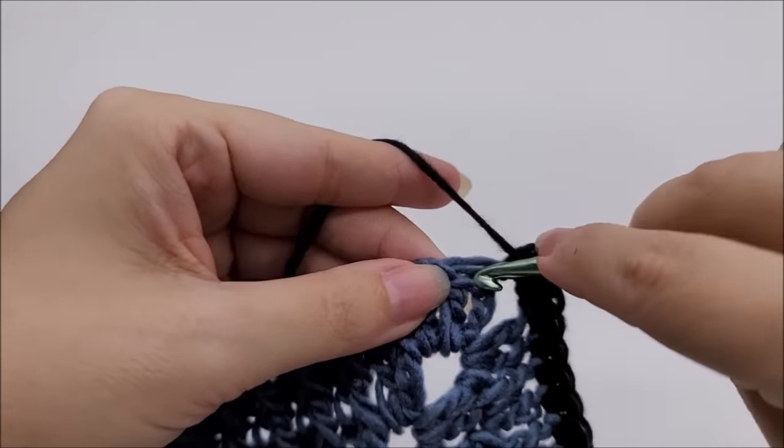Go through. Now the number of stitches that you have really doesn't matter anymore. There's no multiple anymore. So I'm not really going to give you the numbers I have total around my neck and back down my sides, because yours could be different than mine. And it's fine. Whatever number you have, it doesn't matter. It's going to work the same.